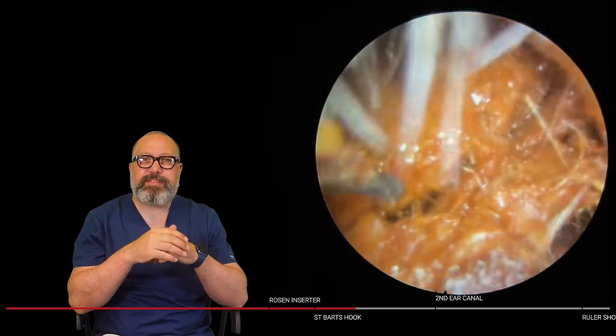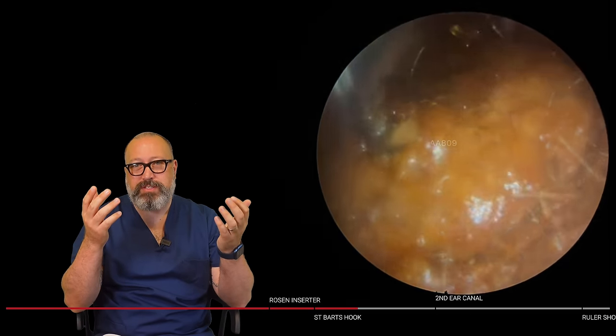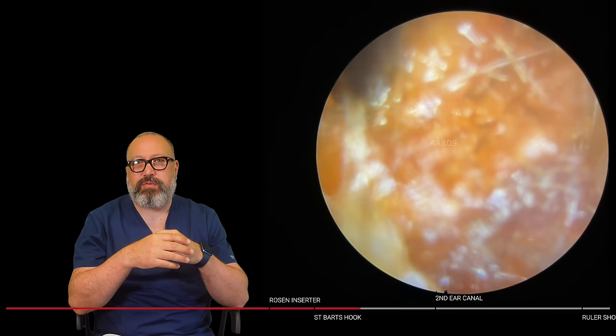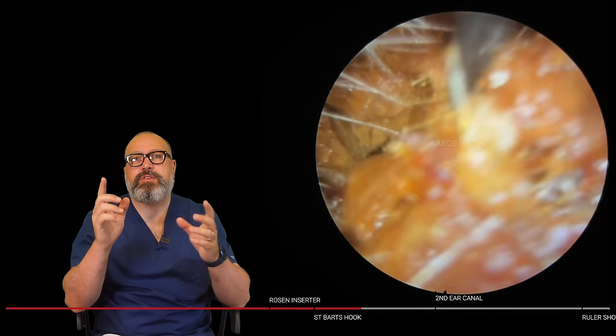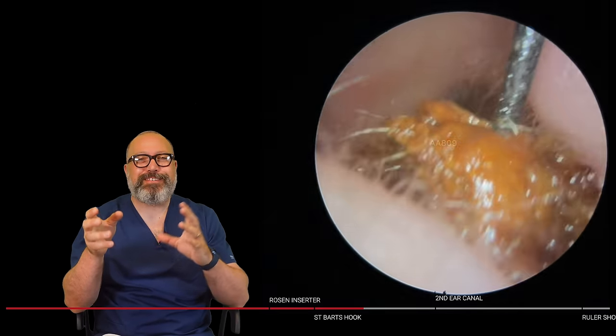So we're just pulling this next part of the plug forward. It's still a big chunk of wax, this one. We're going back to the rosin inserter here. I just want to see if I can pull this forward a little bit more. The reason we're going rosin inserter instead of St. Bart's hook for this particular point of the wax removal is that with the St. Bart's hook there wasn't enough gap. We had to go in there with the rosin inserter because of that nice thin end on the inserter there.